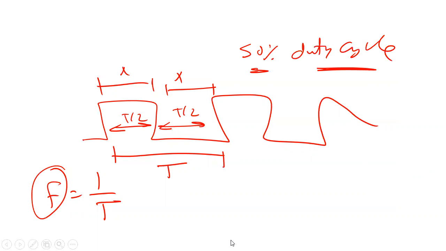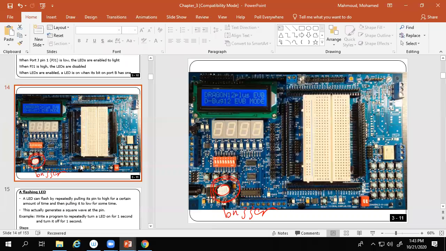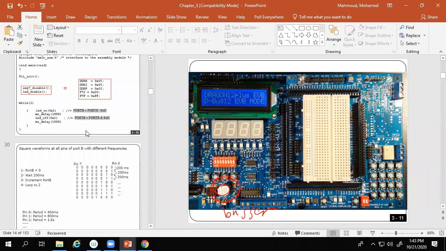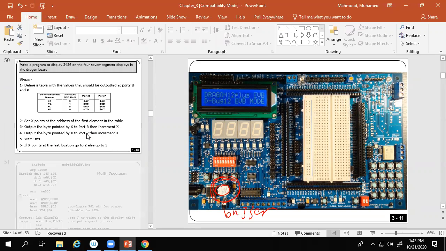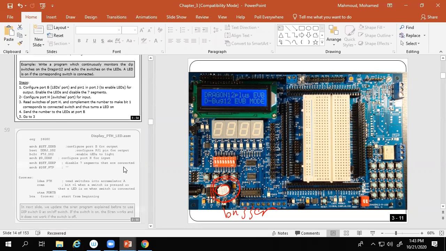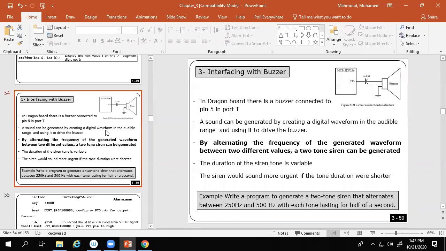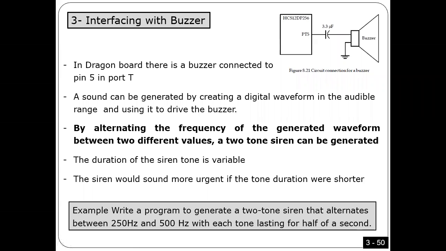Okay, guys, let's see what program. Very interesting program. We are going to run it right now. Look here, guys. Again, let me summarize. How can you program it? To program it, you need to do two things. Number one, you need to configure BT5 as output. Number two, you need to generate a square wave. That's it, and that's very easy.